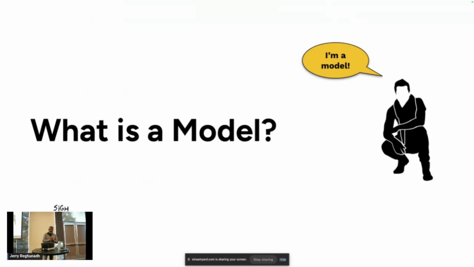Let's look at what a model is now. Now we are getting into the meat of it. And a model is definitely not that model out there. A model is nothing but a mathematical representation of the knowledge it understands, or a mathematical representation of the world according to the model. And what is this world according to the model? It's the information or the knowledge that it was trained on. Somebody somewhere, an AI architect, took a whole bunch of publicly available Reddit posts and said, here is everything that I know, I'm labeling it for you, this is your knowledge. And that's what a model is going to encompass.